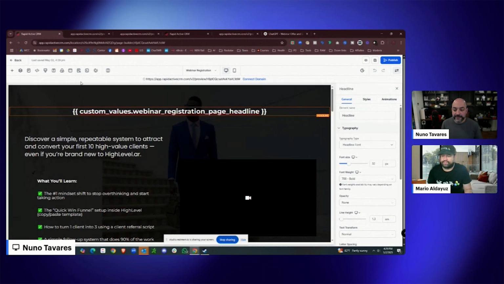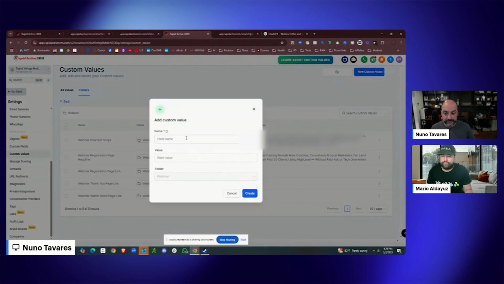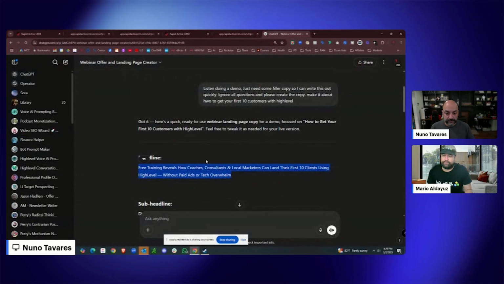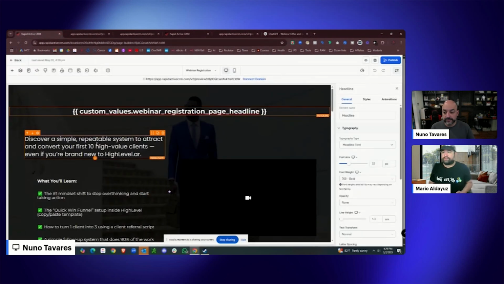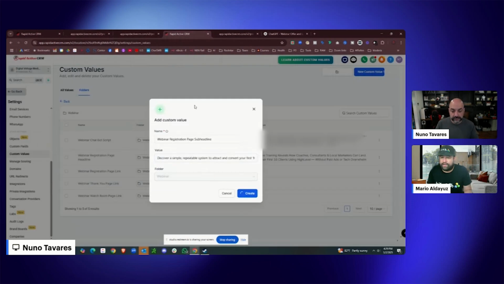How cool is that? Yeah, what we're talking about, everyone, and what Nuno is building is really revolutionary. You don't understand the power of being able to snapshot something like this or easily change out all of this information simply by filling out custom values. You can update hundreds of pages at once using custom values and just so easily move and manipulate your pages for your customers. So you can just have them using something like GHL plugins or tools like that.